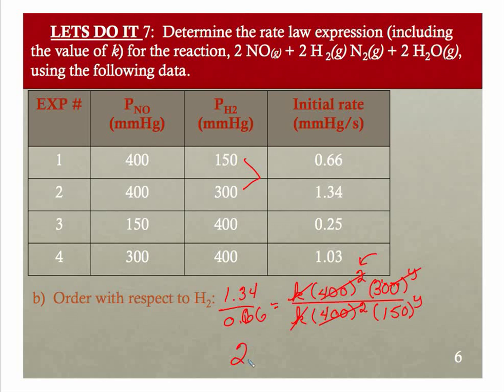K's cancel, that cancels, fortunately simplifies our math. What we get is 2 equals 2 to the y, so y must equal 1, and that means it is first order with respect to our hydrogen gas. I'm going to go ahead and stop now and we're going to pick up this problem as we continue our discussion of the differential rate law expressions. Until you turn on that video again, this is signing off.